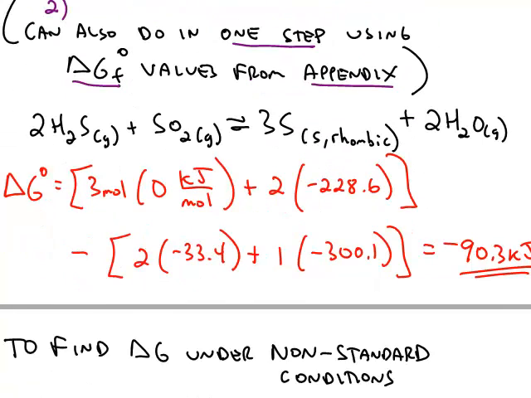So here's one that I calculated using standard values. You have a balanced reaction given to you. You have to be careful to choose the right phase. For example, here's sulfur solid. There's forms of solids. This one is called the rhombic form. So when you look up in the appendix, you'll find that that has a value of zero for the Gibbs energy of formation.